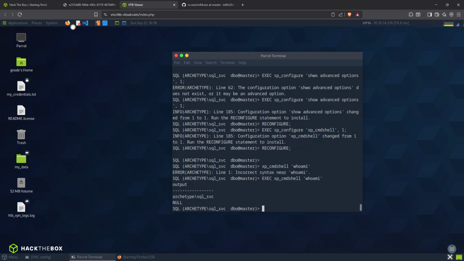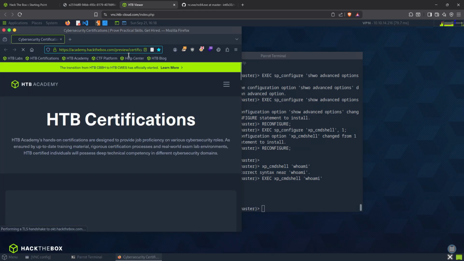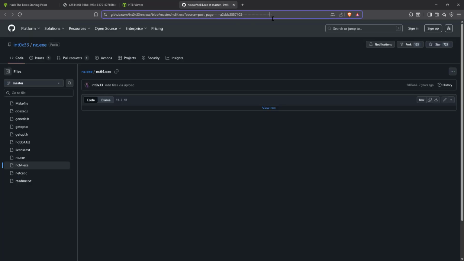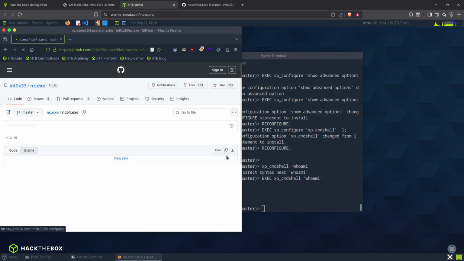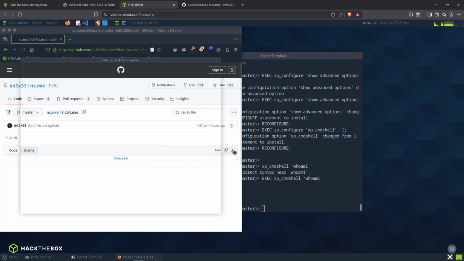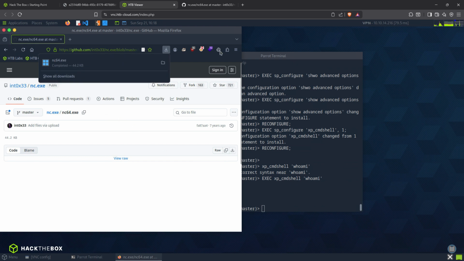So what we'll do is open Firefox. Just copy that link and then we'll go here, put that in there, and then we'll hit download. We'll save it right there.